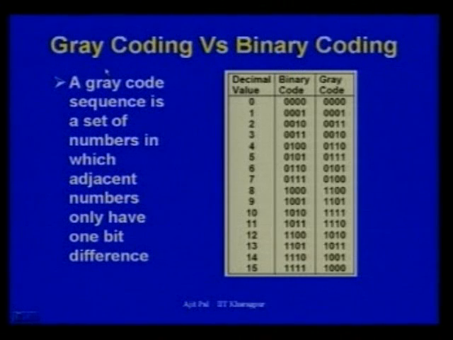So another approach is to use gray coding. This is the binary code and this is the gray code. If you go from one code to the next, only one bit changes. In binary there may be, say, a 4 bit change, but in gray code again only 1 bit changes. If you code in this form, and the data comes in a correlated manner consecutively, there will be only 1 bit change, not 2, 3 or 4. This is the basic idea of gray coding.